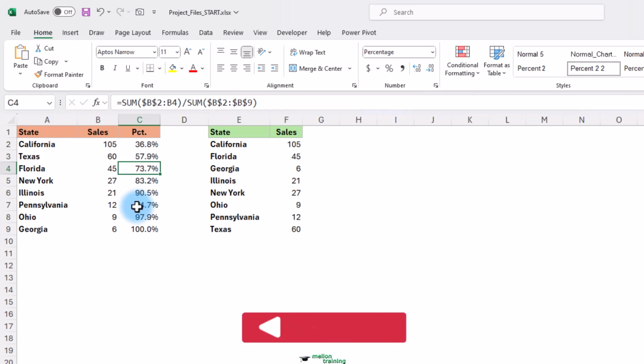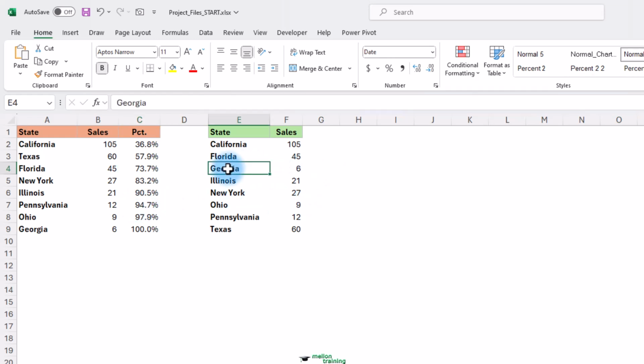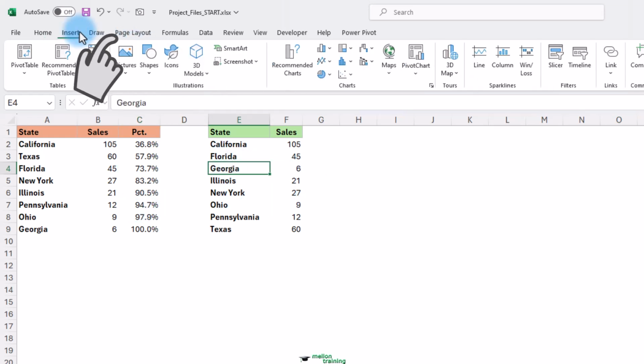Now we've got the same kind of data to the right without that calculation. With a Pareto chart, we can come up with that information and show it in a combination kind of chart that shows both column and line. Notice that the data here is not sorted by sales. We don't need to write any formulas.